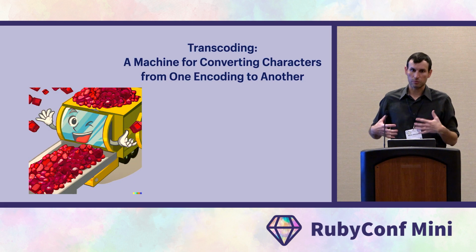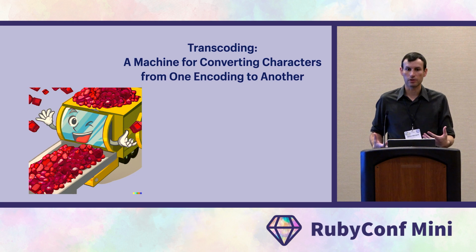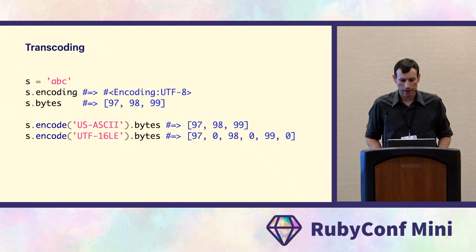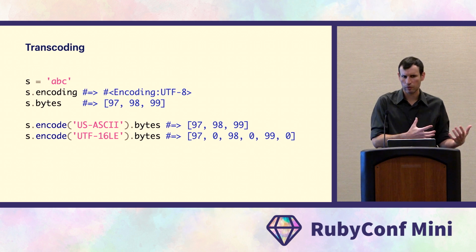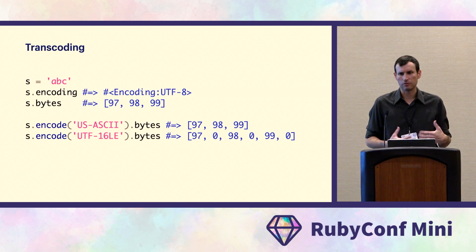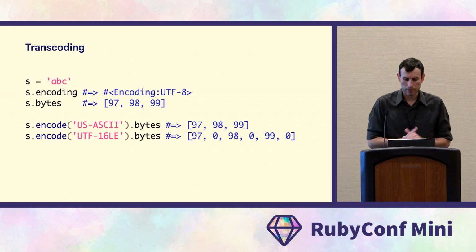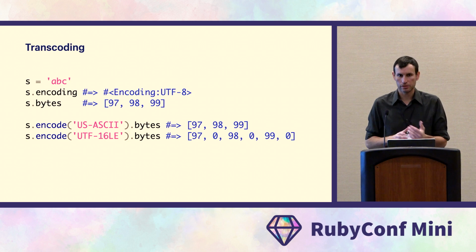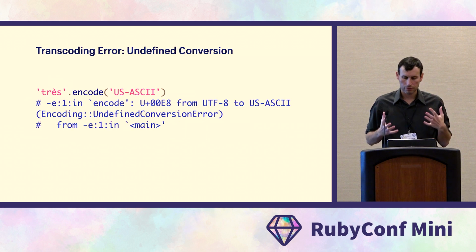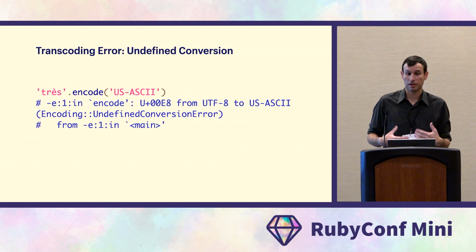Since we have multiple encodings in the system, you might need to convert strings from one encoding to another, and that brings in this process called transcoding. We've looked at that throughout the talk. Every time we've called string encode, that's a transcoding process. Up until now, we've mostly looked at ASCII compatible encodings and ASCII strings, so there really is no conversion necessary. But here you can see the case where with UTF-16, if we call encode, it changes the byte representation to have 2 bytes per character. Critically, this transcoding process is error prone, or it can fail.